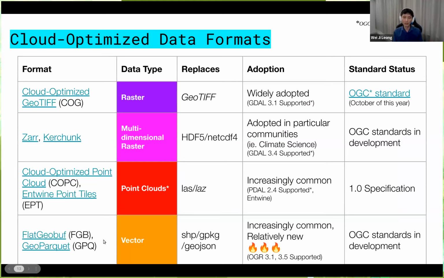So note that while these formats might seem quite new, they're actually not too new. They've been around for quite a few years now. A lot of these have standards in place, like OGC standards. Either they've been formalized already or they're currently in development. And so there are good ways to interoperate between all of these file formats. Converting, for example, from GeoJSON to GeoParquet is possible through some of these standards in a platform agnostic way.